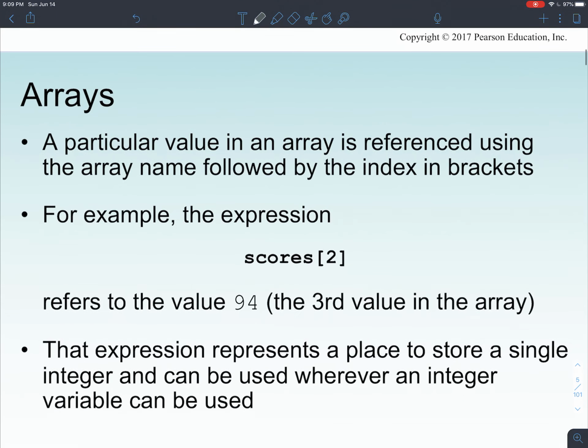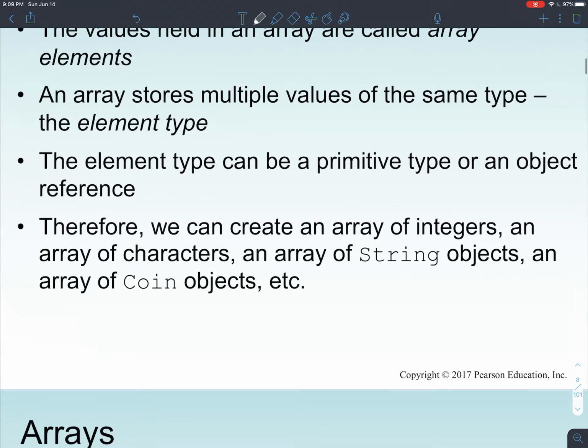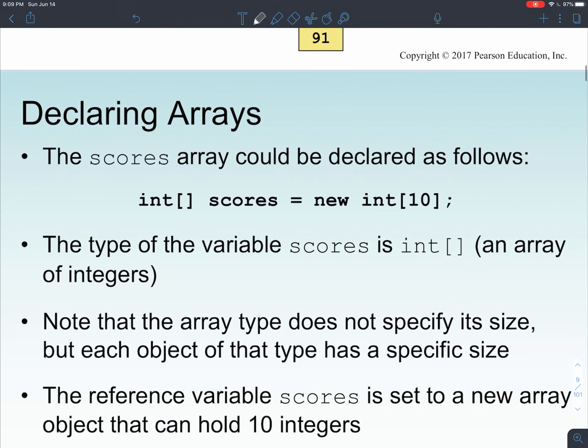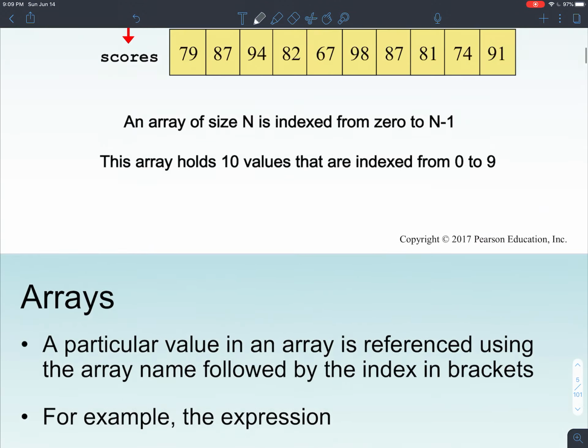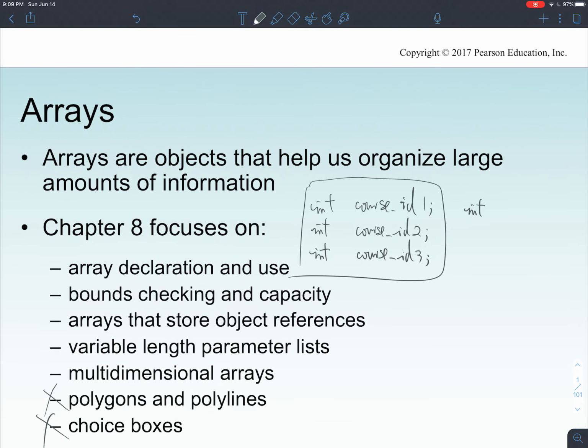In order to declare an array, it's pretty easy. If we look down over here, this is the operation to declare the array. Suppose we know that a student can take up to 3 courses. Let me write it down at the bottom.